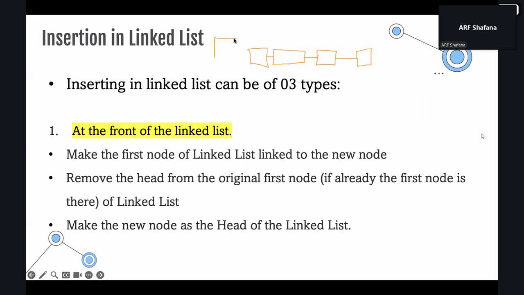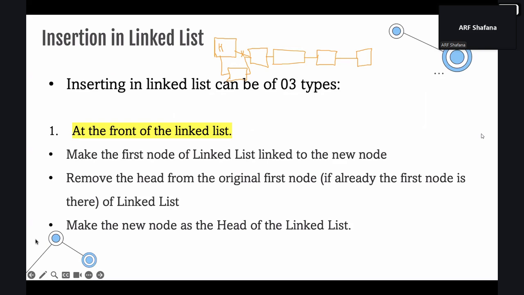There is another node here which is called the head node. The first node should be connected to the head node, so already this is connected here. Now, if you want to insert a new one, you put your node here, remove the link from here, and connect this first node to the head node. After that, this connection will be done here. This is how we insert a node at the start of a linked list.